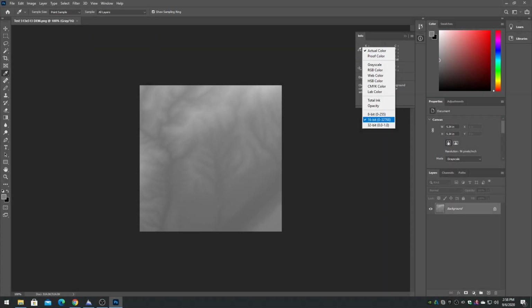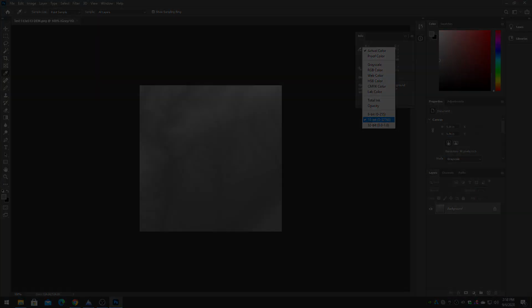Note that if you are using Photoshop to work with landscape terrains, its 16-bit grayscale mode is actually 15 bits plus 1, supporting only half of the total 16-bit elevation range. This results in height maps edited with Photoshop having a data range of 0 to 32,768 instead of the full 65,536 range that 16 bits supports. So half of the elevation data precision will be lost if you are using Photoshop.